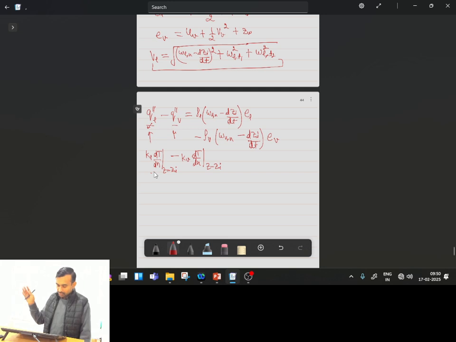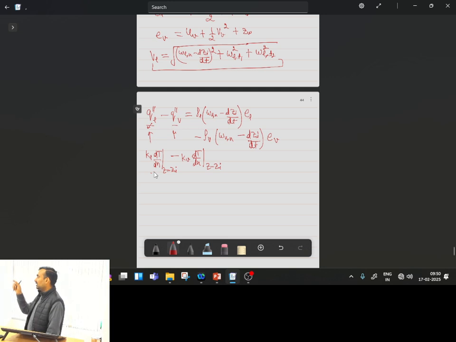Now one more thing you have to remember here: like in the mass balance, where we assumed that the interface is not storing any mass, here also we have assumed the similar thing. The net flux of heat from the energy coming from the liquid and vapor side, that is QL minus QV, means the interface is not storing any heat. If the interface is storing heat, then we have to add one more term, the mass of the interface into dT by dt. So that we are not considering.